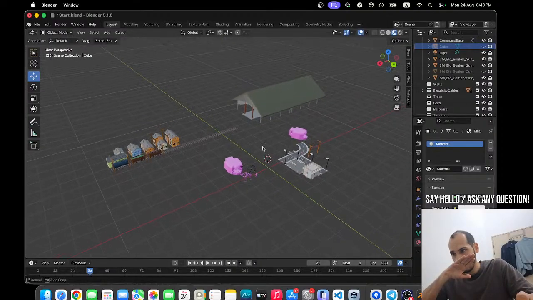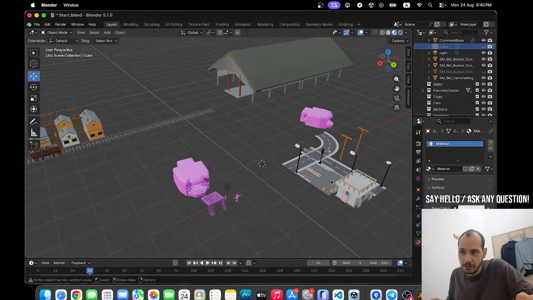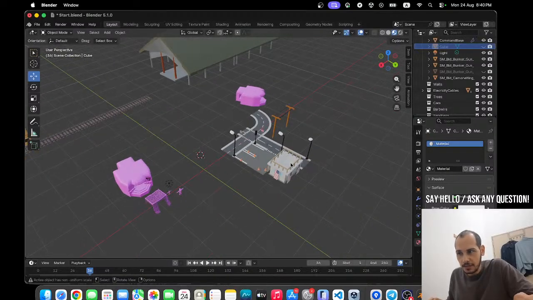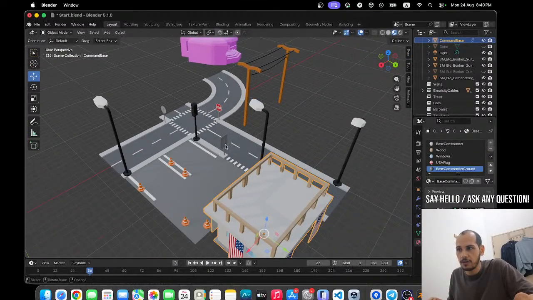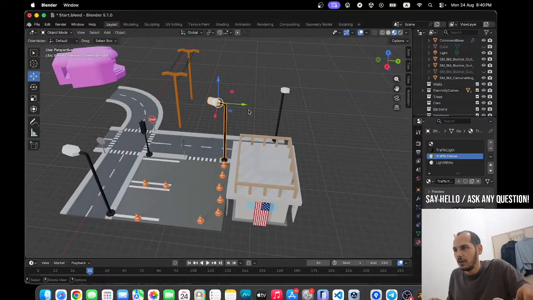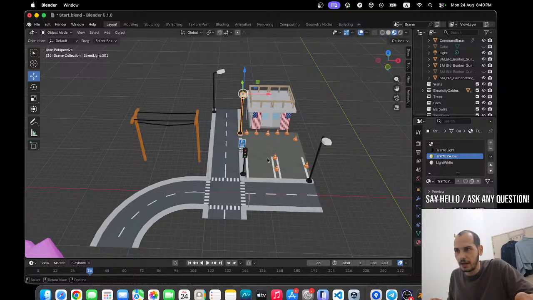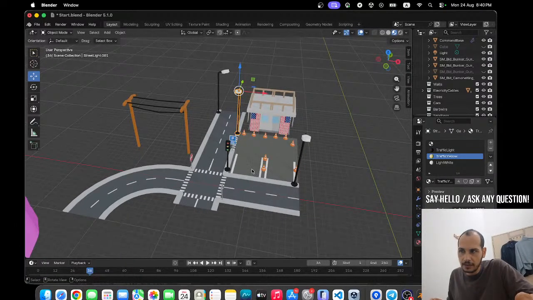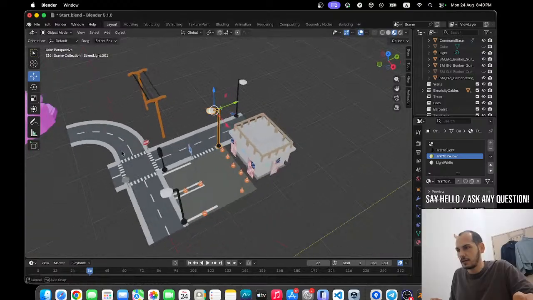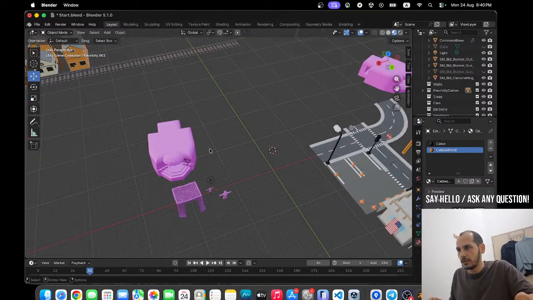Now we have some things here. We have the roads, we have the base, we have something about the roads too. I think I need to scale this. Some signs like the stop sign, the park sign, the cone, the parking slot. I will do the car later, and the electric cables.